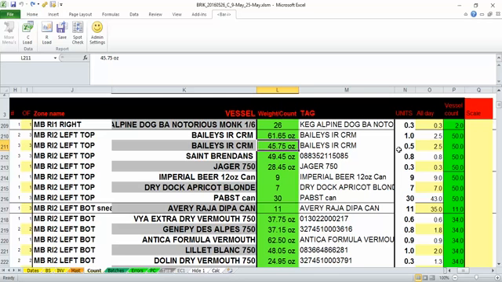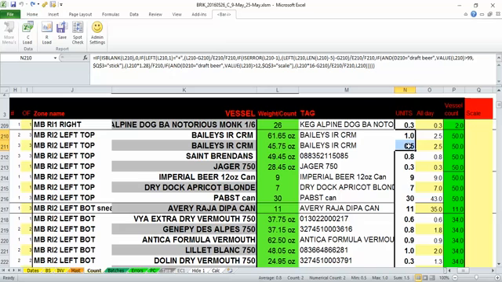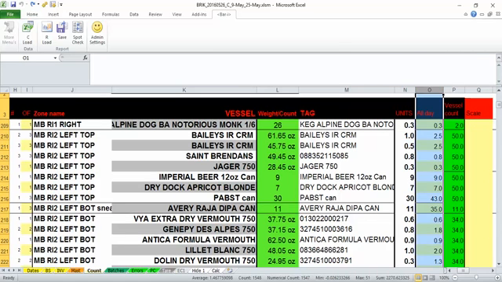That makes perfect sense. But if it was way off, you'd know there was a problem with the tare weight or something else. Maybe you didn't realize you're putting a 750 on there, but that's a good sanity check when you're not sure that something's going right. Next up in column O, we've got the all day count. So the all day count counts the total number of this type of vessel which have been counted in the map everywhere. This line totals all the places where a particular vessel has been counted.